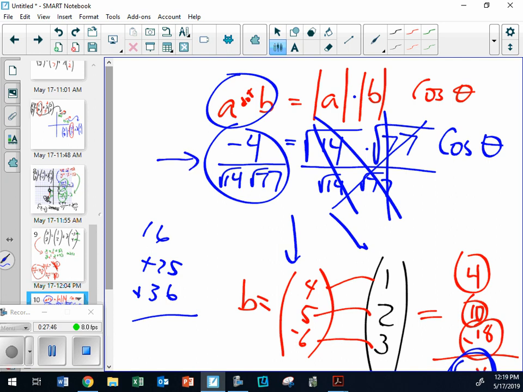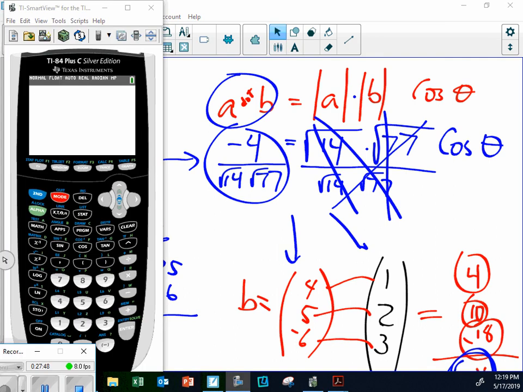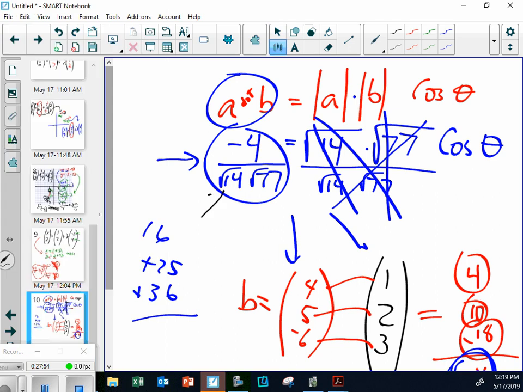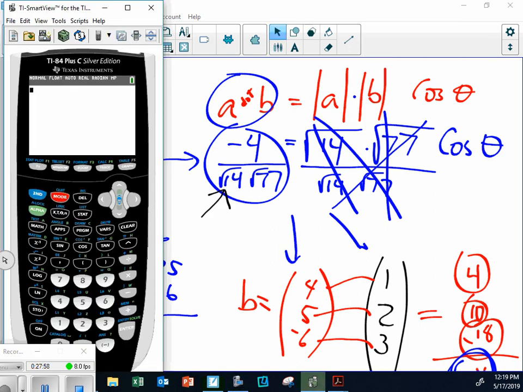I'm going to pause for a second. We'll pull up the calculator. Okay, so now I'm ready to put this in the calc. And I'm going to do inverse cosine of that. Okay? So I'm going to start right off with inverse cosine. And that is right above the cosine. So there we go. There's the inverse cosine of what? -4. Just make sure I'm using the negative key, not the minus key.